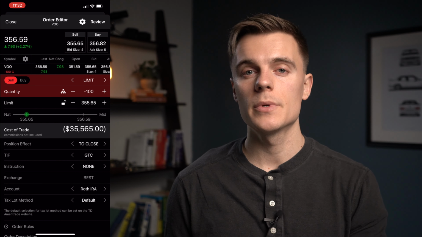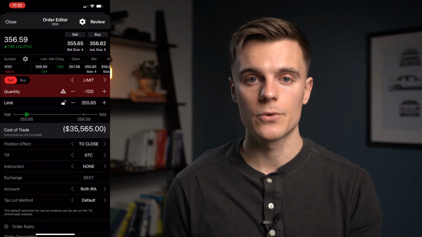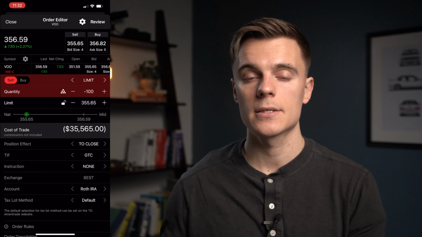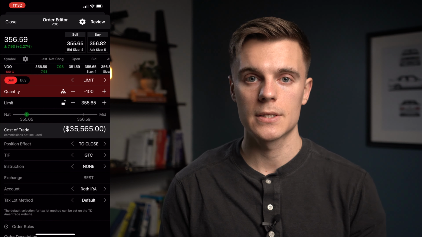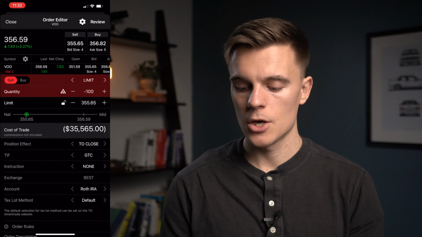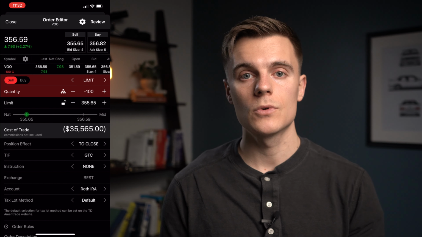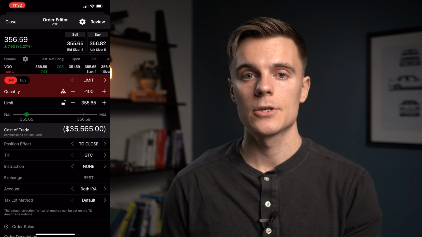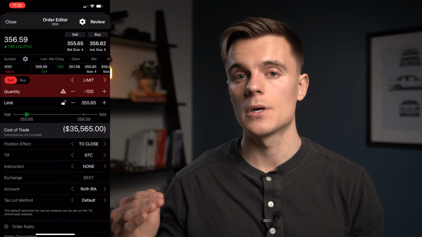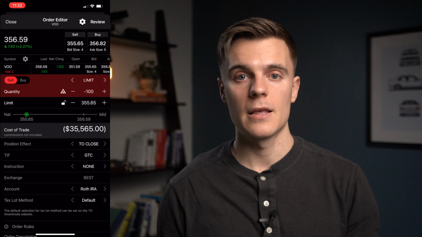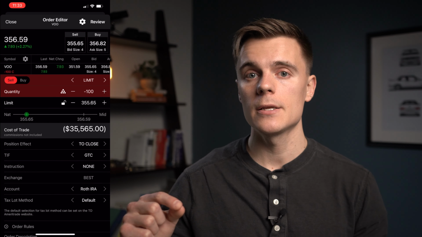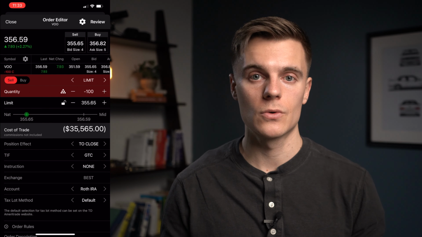It determines the amount of time that your trade is going to be sitting in limbo until it hits that specific target to be executed, or it's just going to cancel itself upon the completion of a specific timeline. Let's say that you put GTC, which is good until cancel. Let's say that price is not going to hit that price level where you want it to be for a month. It's still going to be in limbo, just waiting for that price target to hit, and then the trade is going to be executed.